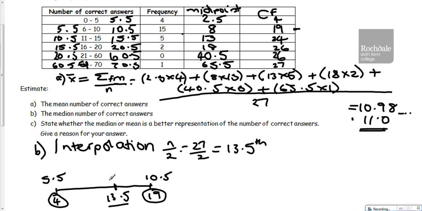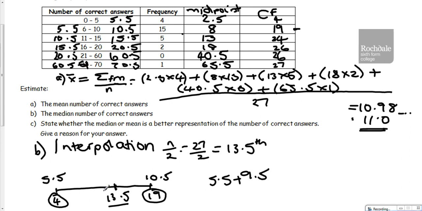And if you look back onto page 9, there's a calculation there. So in the box it says you start with the lower class boundary. So the lower class boundary is 5.5, and you add on to that the frequency you require out of the frequency in the chosen interval. Now let's see what that means. So the frequency we require, well, we had 4 at the beginning of this interval, and we want to get up to 13.5, so the frequency we require is from 4 to 13.5, that's 9.5.